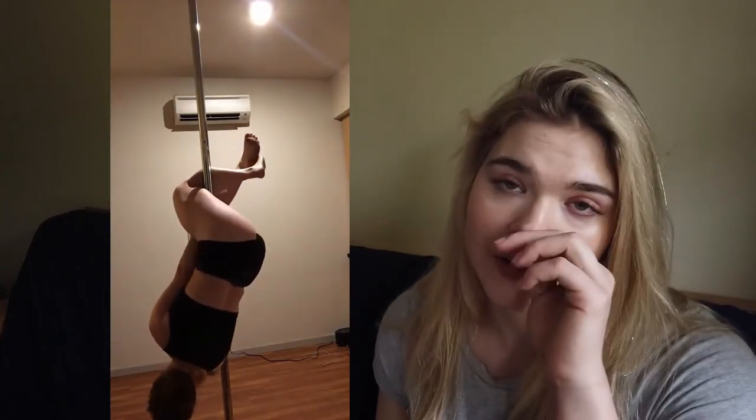Let me pause this for a minute. A light switch came on for me at that point. If I was able to have my muscles contract and engage and push me and pull me back while my legs are shooting up behind me, so I have that momentum coming towards me and my muscles are firing correctly at the same time, that's how I can make my invert easier. I don't have to be this crazy, crazy strong beast in order to do that. So the key was not to lift so rigidly. And that just opened up so many more doors for me.